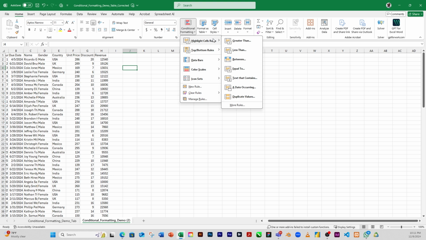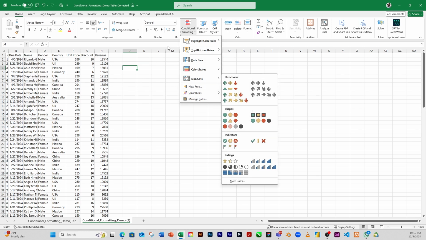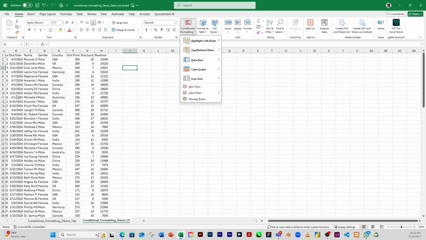Here, you can see highlight cells rules: greater than, less than, between, equal to, text that contains, a date occurring, and duplicate values. There are a lot of things that can be done here. Let's quickly start and see what we can do.